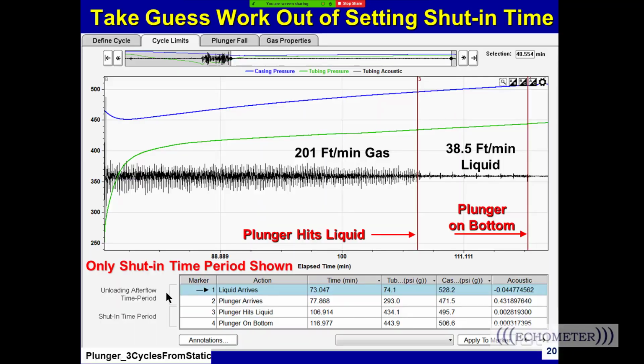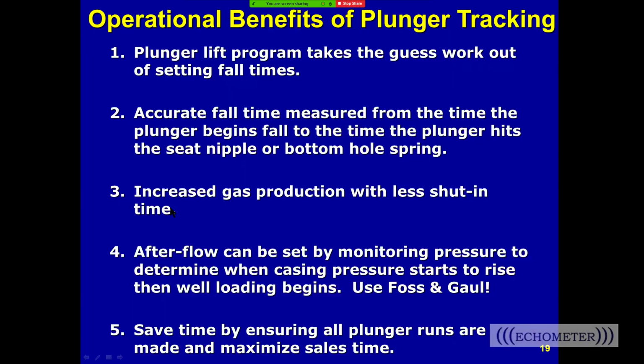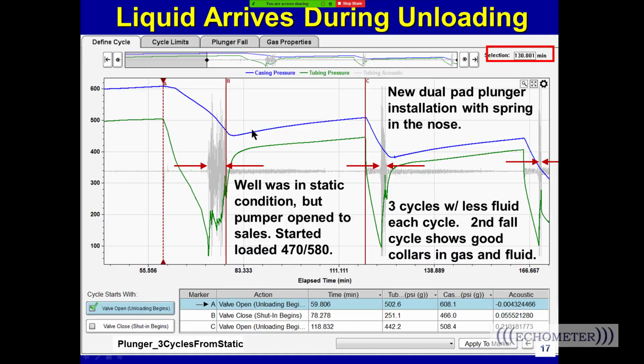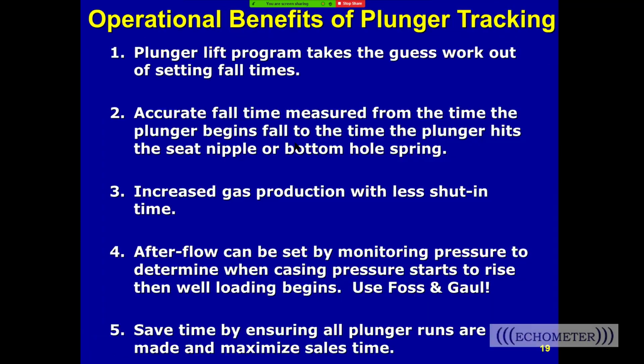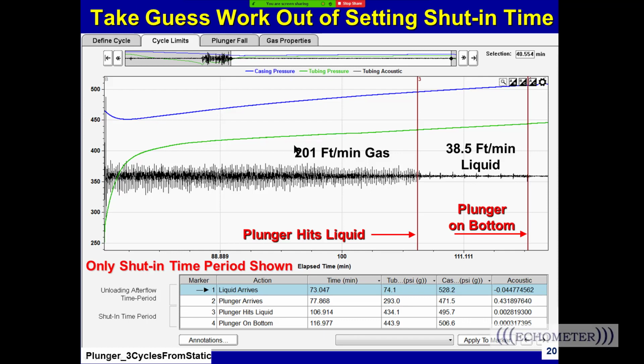Now, this is the example of the second cycle that we saw. Let me go back just for a second. If we're looking right here where the well is shut in, this is what we're looking at, and this data is acquired at 30 samples a second, and it's 130 minutes of elapsed time. So I'm going to zoom in and look at this piece from this time to that time for more detail. And so that's what this slide shows right here.